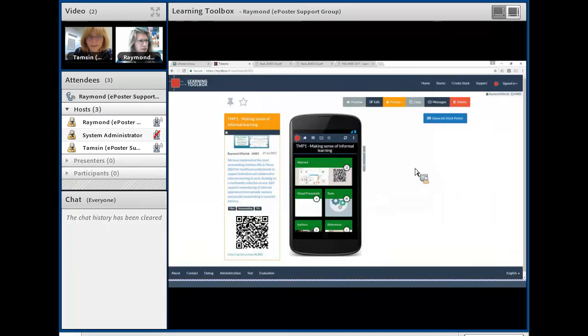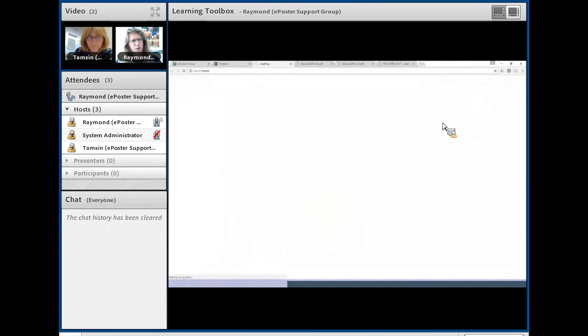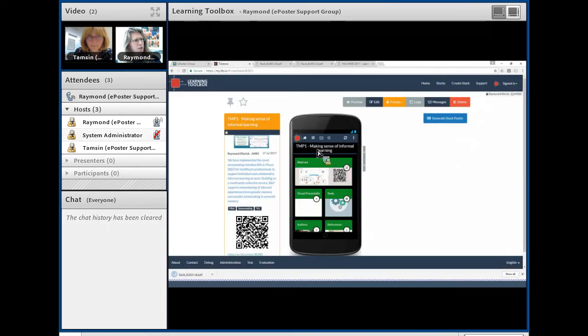Right, now Raymond, can I just check, when you click on the generate stack poster, where does the poster go? It depends a bit on which browser you're using. It has the same effect as if you download a file. So in this case I'm using Chrome, so if I now press it, first it creates it, so you have to wait, but then it downloads it, and in Chrome it shows in the bottom bar of my browser. But in Firefox it works a bit differently, but people that use browsers that they've used before, they will know where to look. But in general, they will end up in your downloads folder.